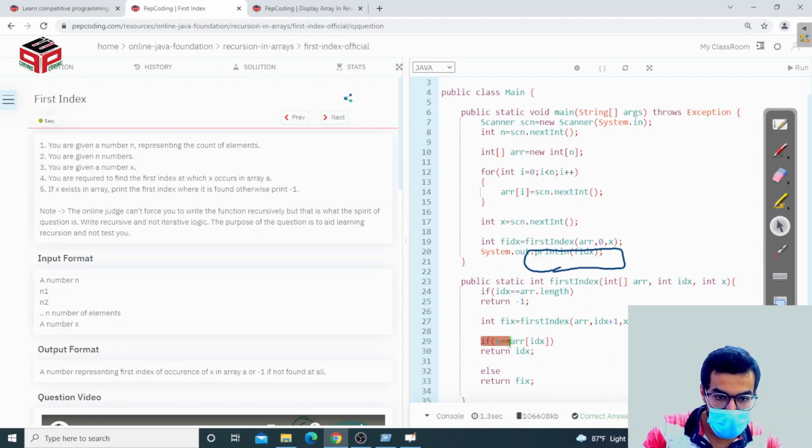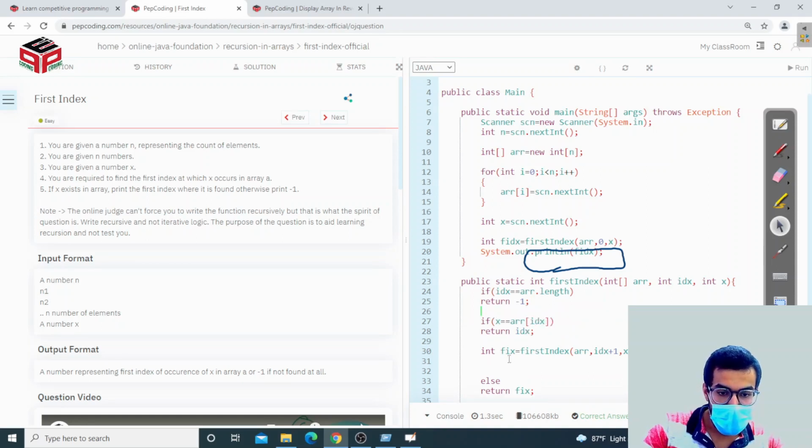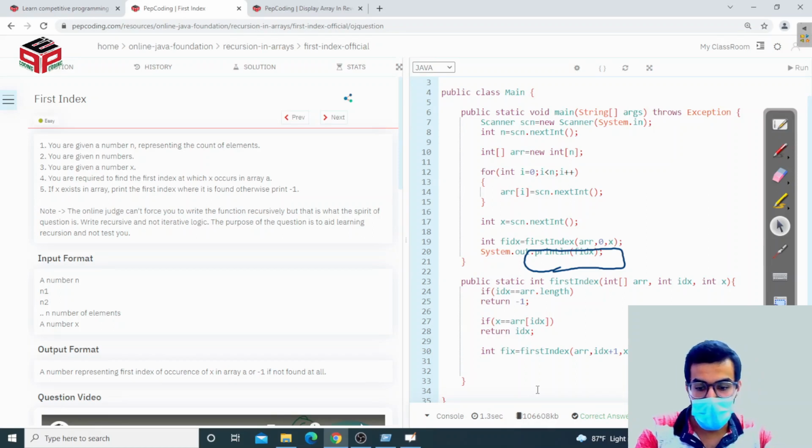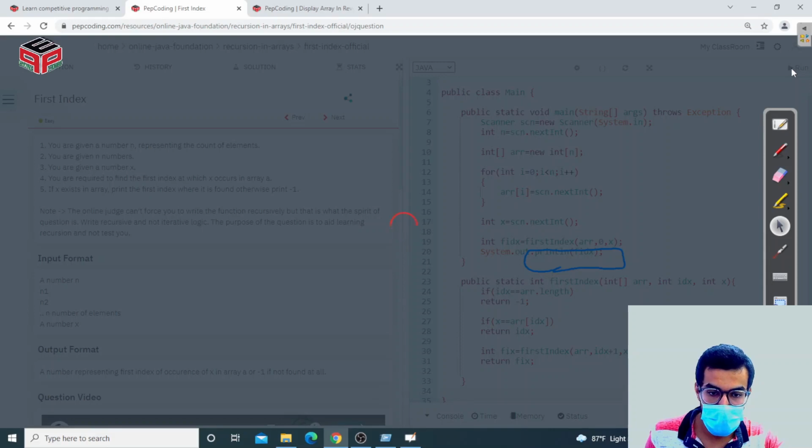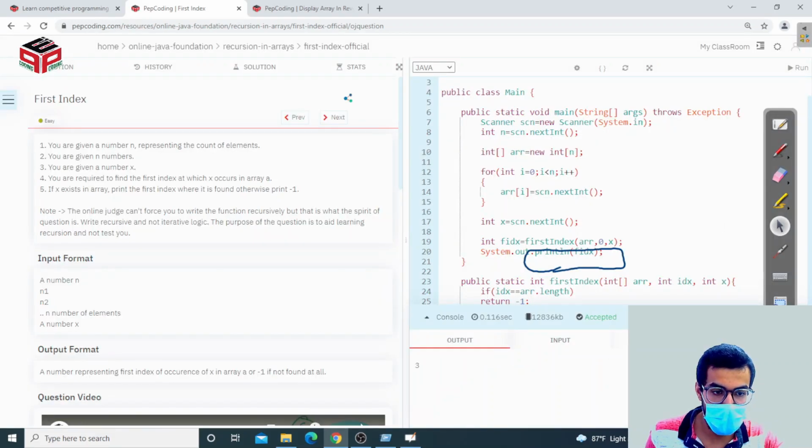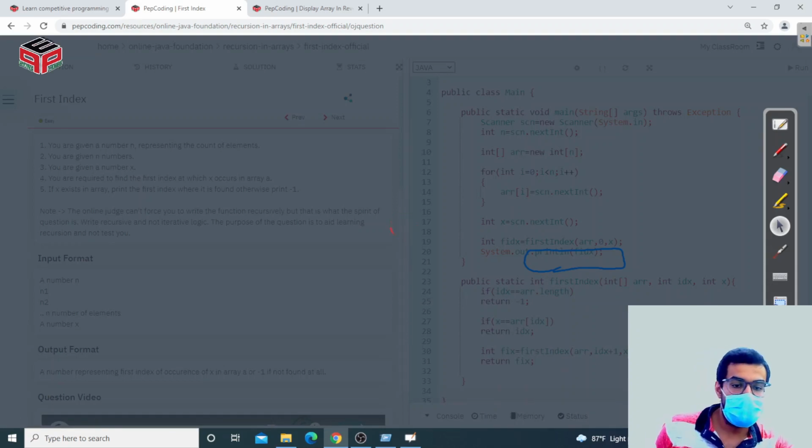So what I'm going to do is I'm first going to check myself, and then I will call fix, and then the fix will return its value. I hope this particular thing is clear to you. For example, let's first run this program and check whether it's correct or not. Yes, it is again getting the correct answer, and let's submit it so that I can show it to you.